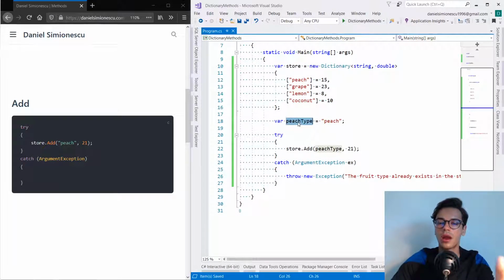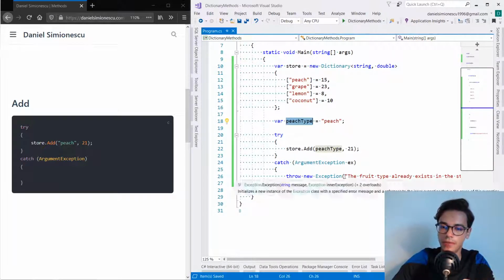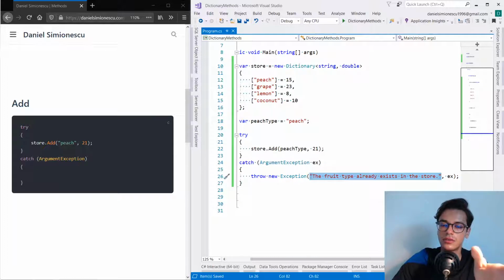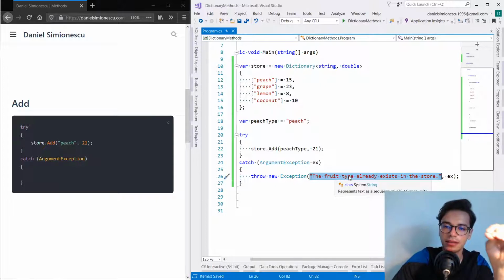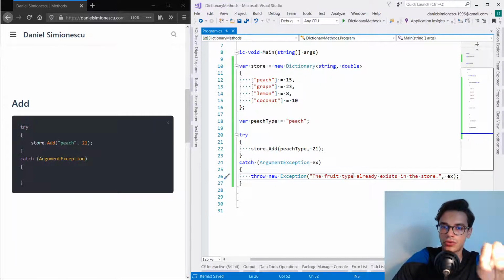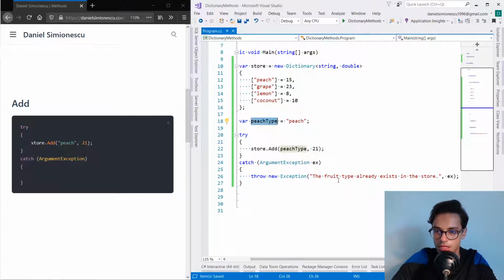Right now, what I wanted to do is make this string dynamic. So this right now is not dynamic, it's just a constant string. I also want to pass in what key actually threw this exception. Because I have it outside of this, I can use this speech variable over here and put it somewhere inside.